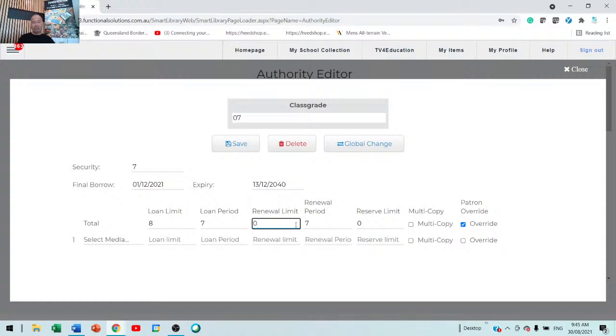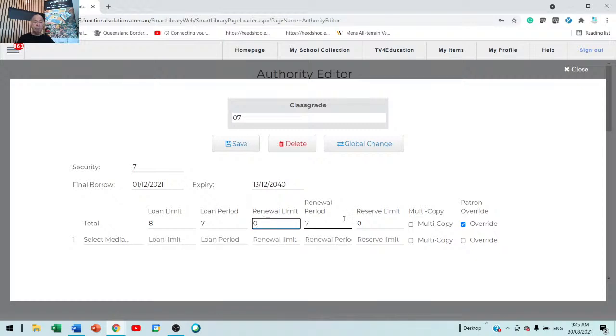Can students renew it? Absolutely. If you allow them to renew from home, then they just have a book that's coming up for renewal. They can just go renew and it'll renew it as long as it's not overdue. If it's overdue, it says no. You can't renew it. You have to go and see your teacher because the book is already overdue. So that's the limit on that. But you can say they can renew their books twice, or only once, or no, they cannot renew it. They have to come and see me.